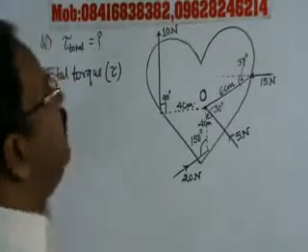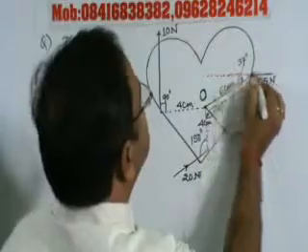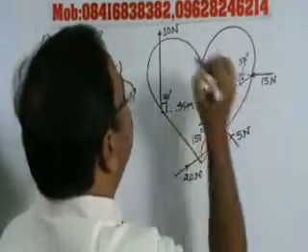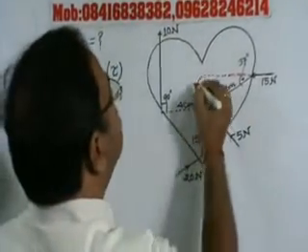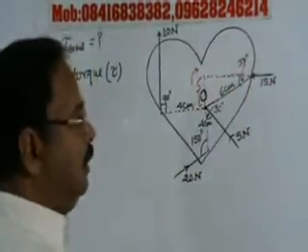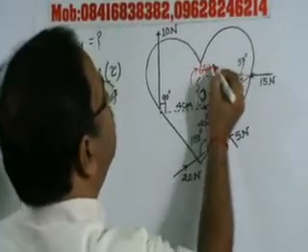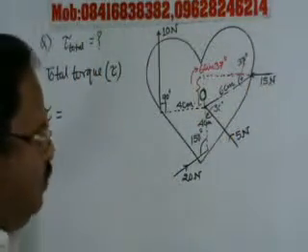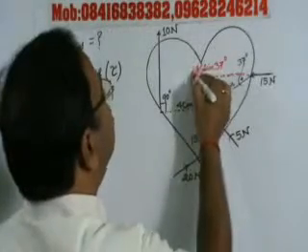Look at this 50 Newton force. Its line of action is this, and this much will be the perpendicular distance. So this length will be equal to, see, this is 6 sin 37 degree, in centimeter, right? So we can write, to convert 6 centimeter into meter, that this is 0.06 into sin 37 degree.